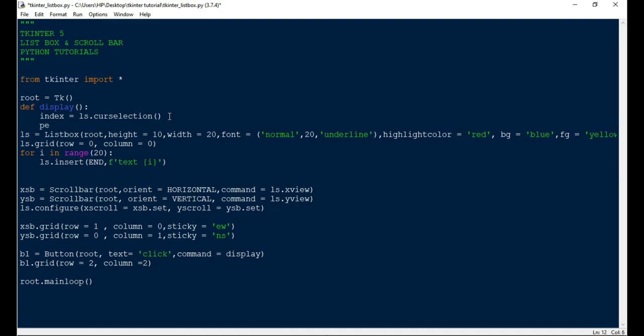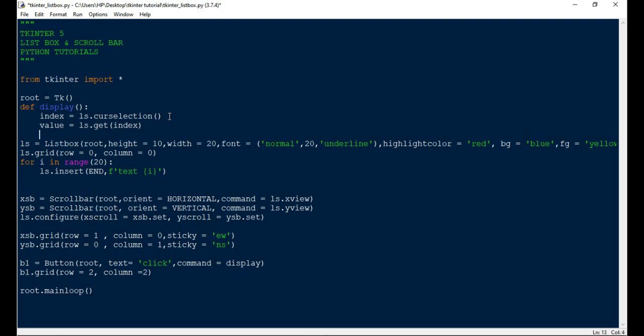Then we have to get the text at that index. So for that, value equals ls dot get of index. This dot get function returns the value, that is the text which is stored at that particular index.